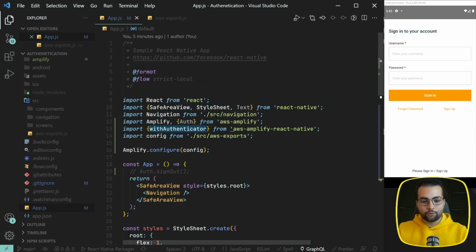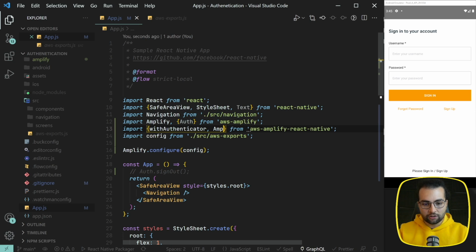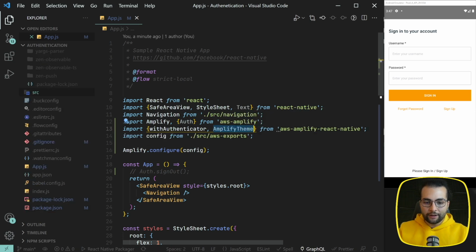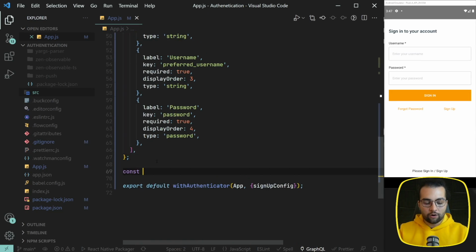The first thing is to import the theme that it is actually using, in order to not overwrite it, but only to modify some of the settings from that theme. So that is inside this AWS Amplify React Native, and it is called Amplify theme. Let's import it. Now we can take this Amplify theme, scroll down a bit before exporting the component, and let's define our custom theme. Our custom theme by default will contain everything from Amplify theme, and we will take this custom theme and send it to the options of the withAuthenticator component as a property theme. So theme custom theme. Save.